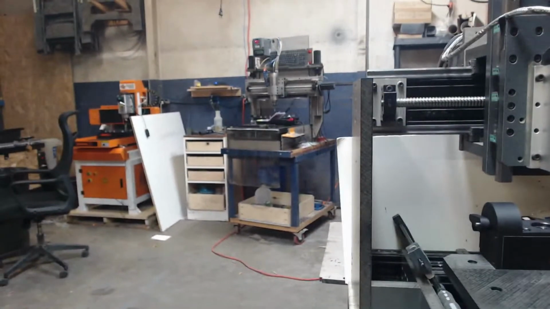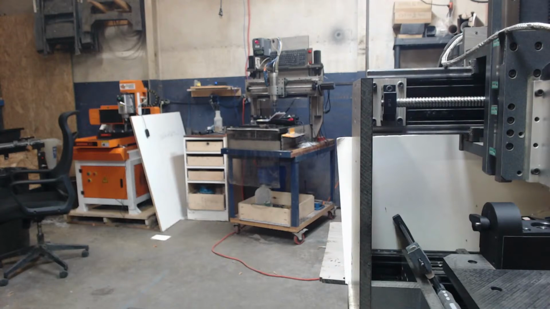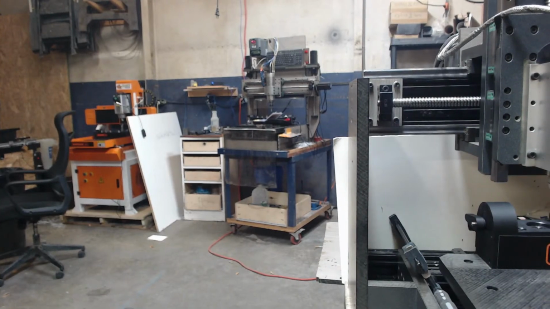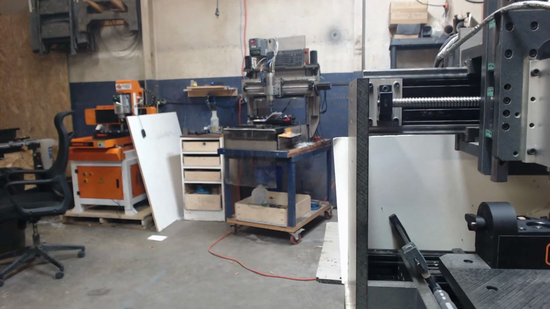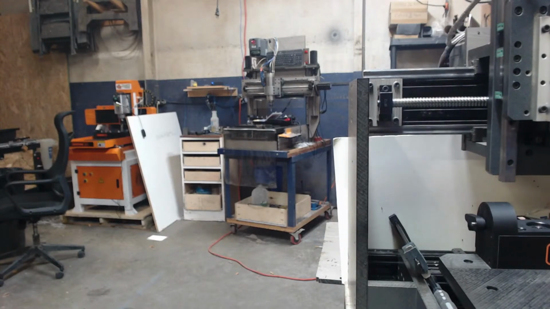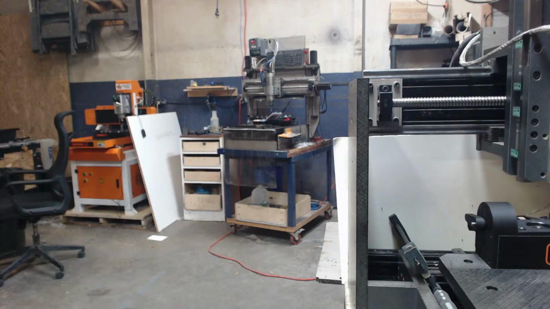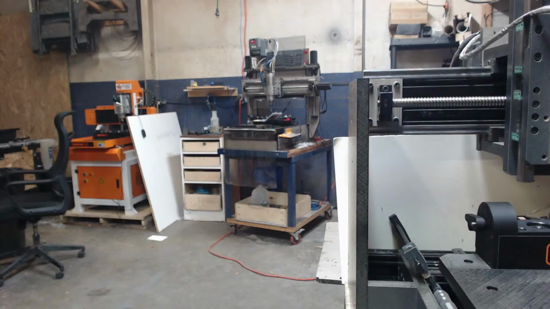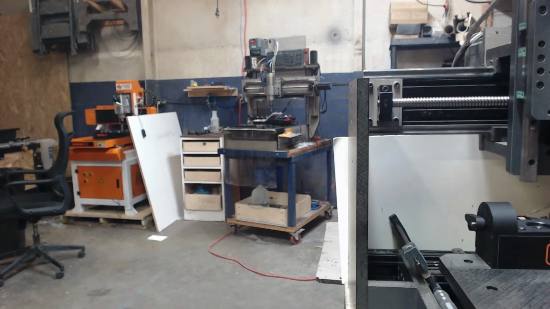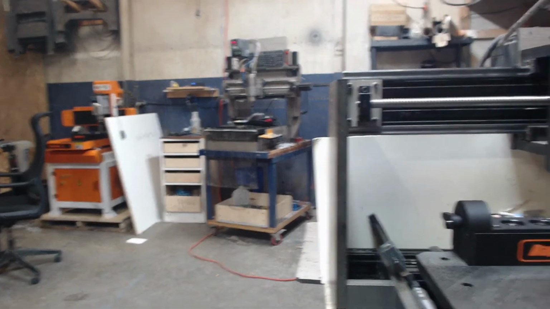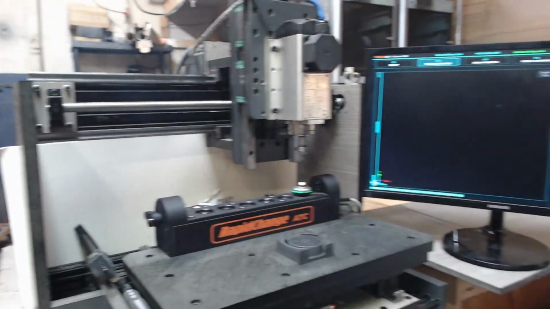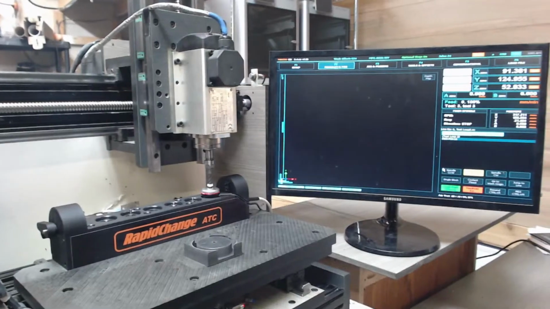If you could see this machine back here, I built that machine about a year ago whenever I started demonstrating the tool changer. And it's seen a lot of wear and a lot of crashing and testing. It's a little loose right now. But that machine is completely built out of phenolic panels, and it weighs about 300 pounds. So it's really nice material to build a CNC machine out of.